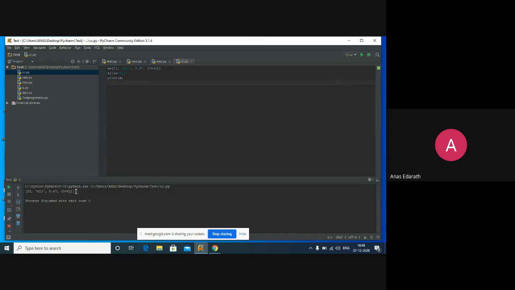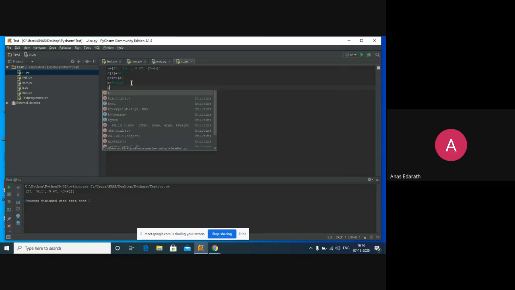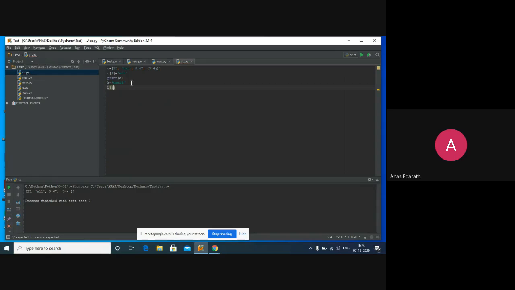List is mutable. But suppose you are taking a string, suppose we are making world. Suppose we are taking b of 1 equal to g, then print b.